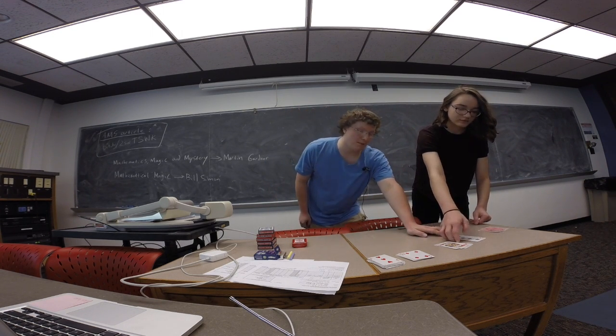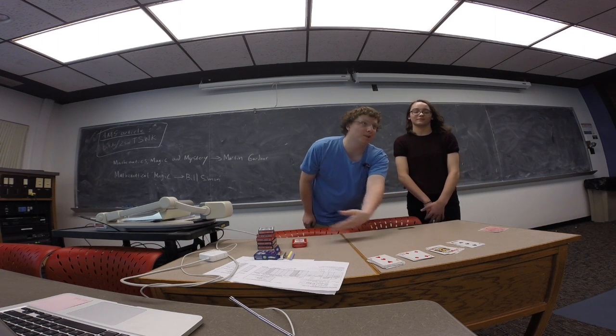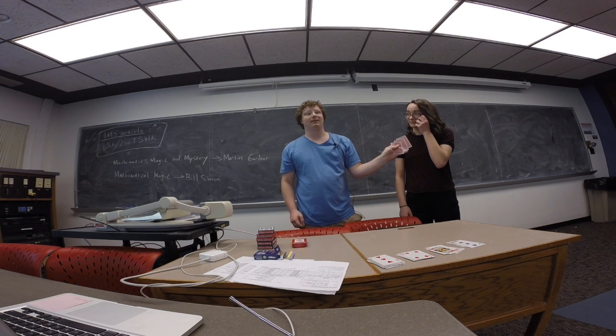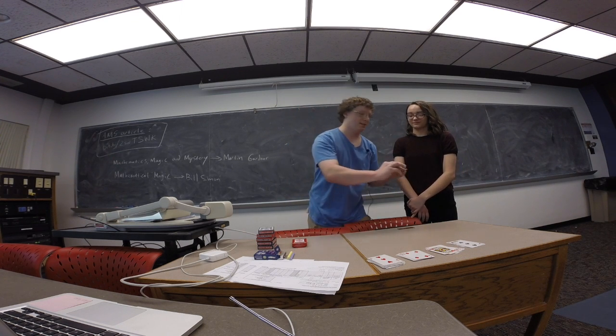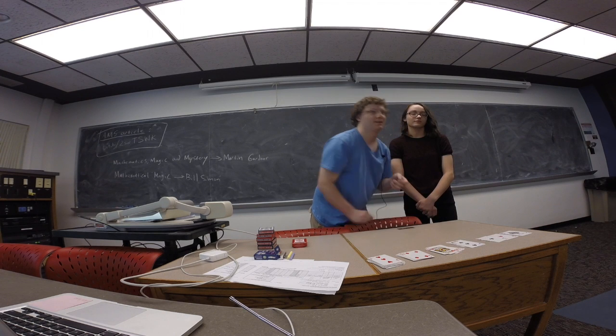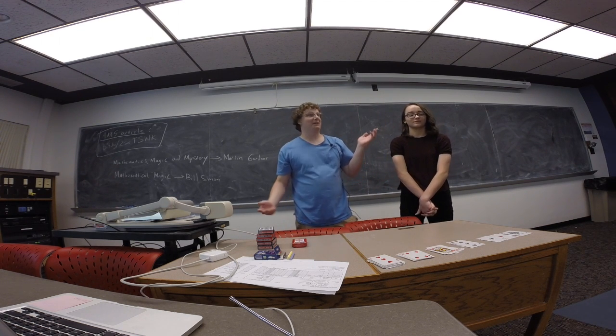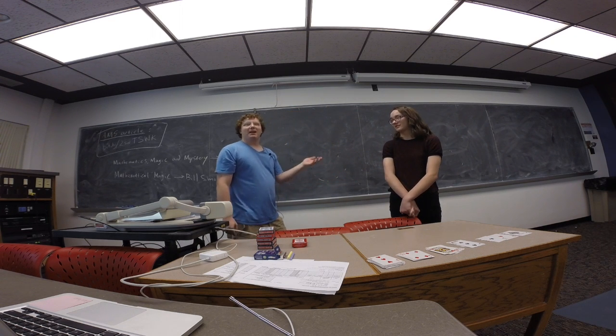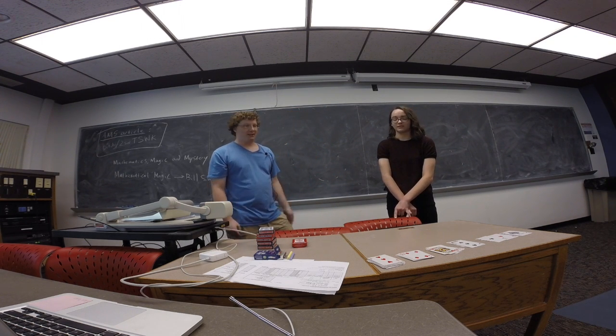And then at this point, 4 iterations in, we will have not seen any of the cards, but we have 3 left. There were 3 cards in the beginning. It's the ace of spades, ace of hearts, and the ace of clubs. So that was the trick. All right, let's figure out how it works. So yeah, we were trading magic tricks, and this one came up, and we said, let's figure it out.